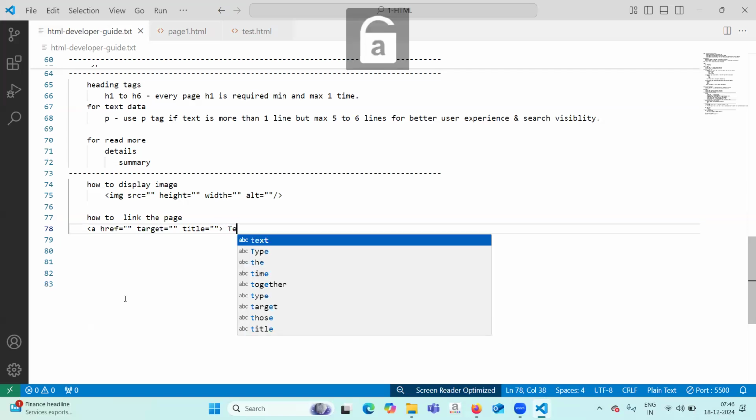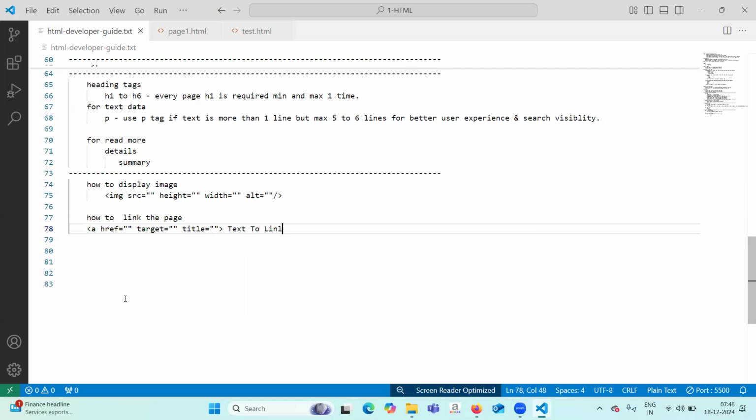Here we require text to link, then the closing a tag. Okay, right. So these two tags are enough for one page. For the second page we will create, we will follow href as well as the image tag.